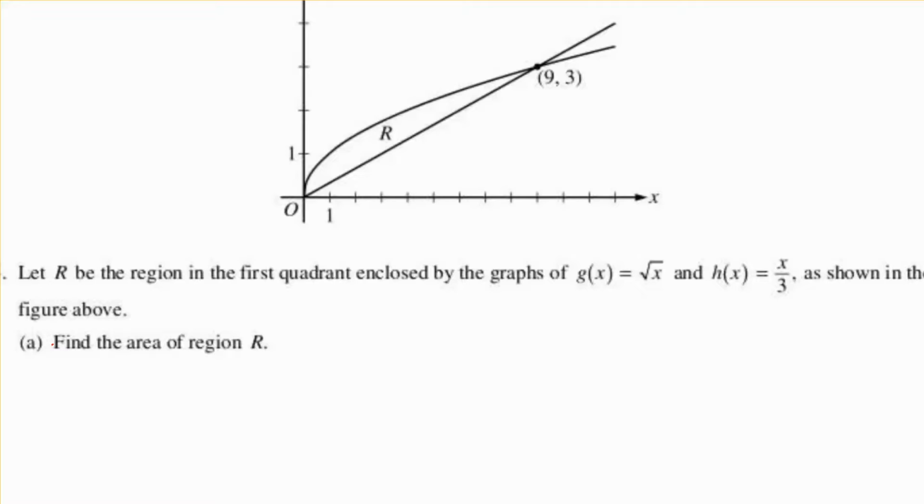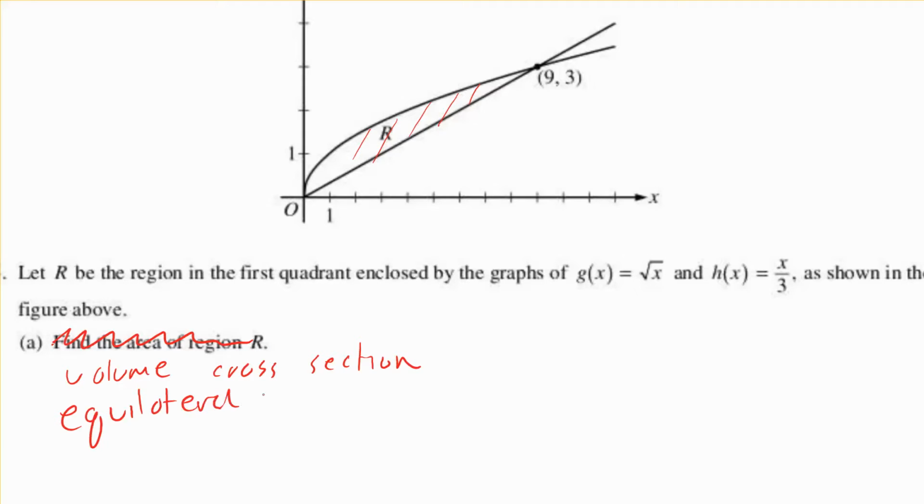And then I'm going to go off script here for the last part. I think because we've got this area, I would like to talk about finding the volume of a cross section, because I think we're pretty good at that. Let's make them equilateral triangles, and let's say first perpendicular to the x-axis. So that's going to be right here. And that actually looks a lot like part A.